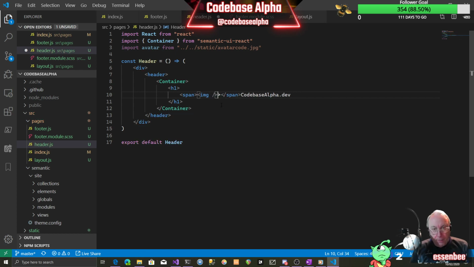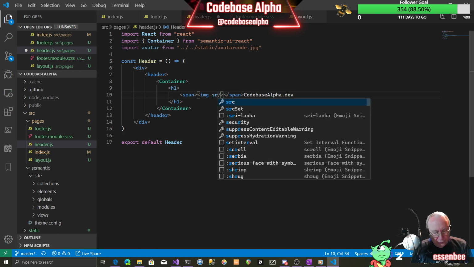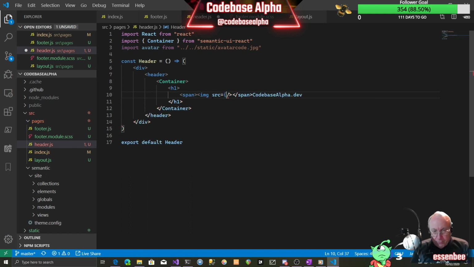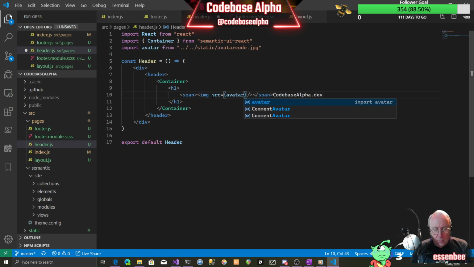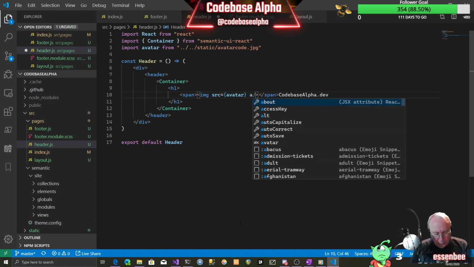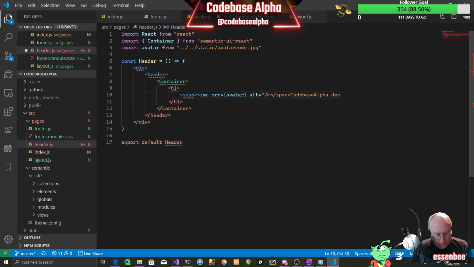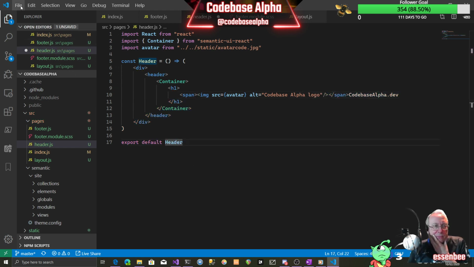Closing one. Oops. We're going to have a source of, and we need to then put it in curly brackets. It's going to be avatar. And we'll be good and have an alt text on that. Codebase Alpha logo. Save that.